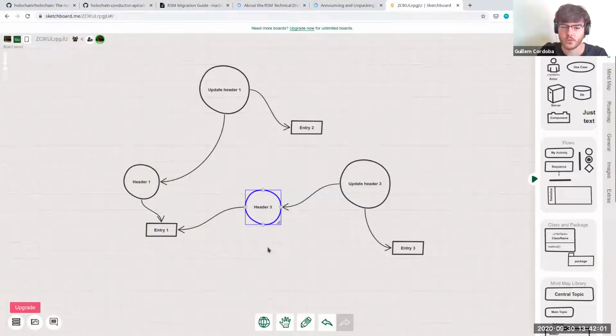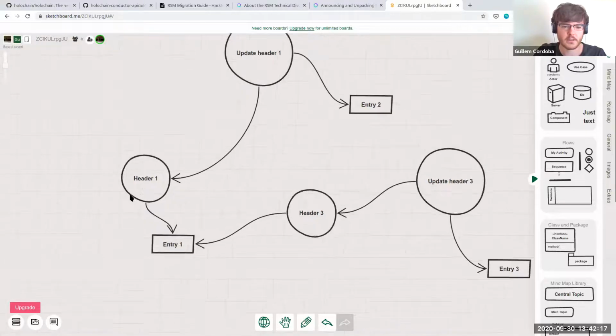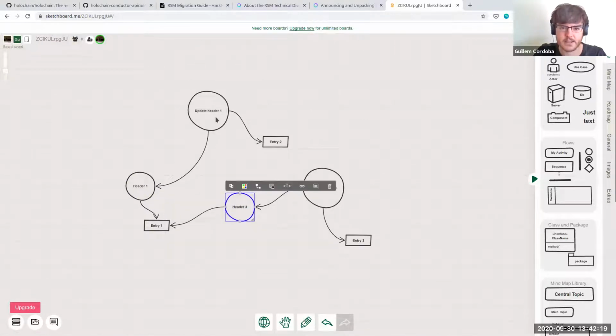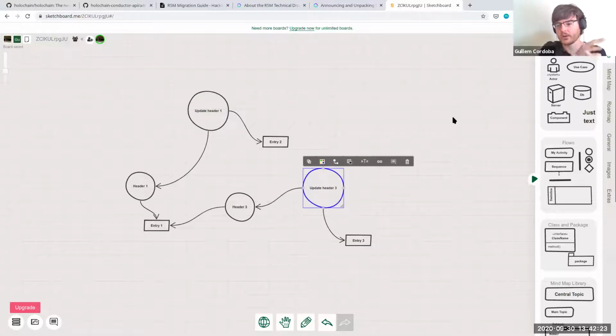So there will be a callback, and the callback will get an array of headers, and which of the headers should we follow for following the update chain and getting the latest version of an entry. And this will be executed on this path, on this path, and then on this path with the multiple updates, all along the tree.